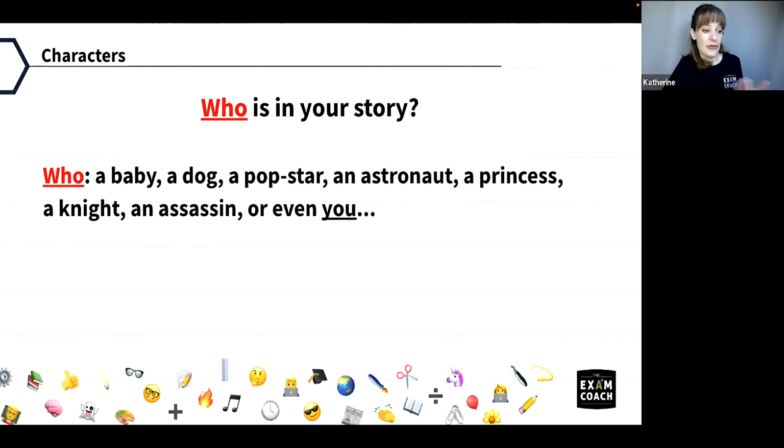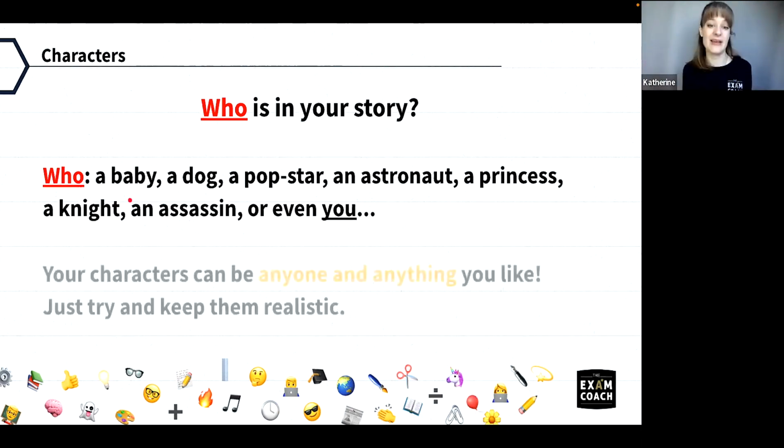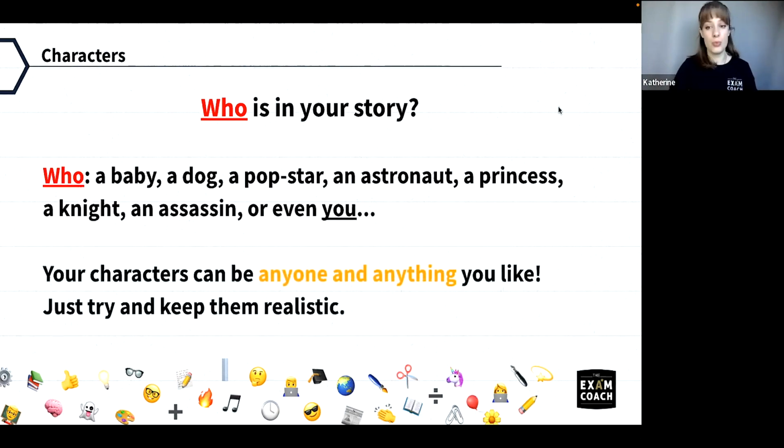If you're so used to writing I did this, try it with the name of your best friend as if it was them doing it. You've got so many options though. It could be anyone. It could be a magical person, a mythical person. It could be an assassin, a knight, anything. And they can be whatever you want, okay?